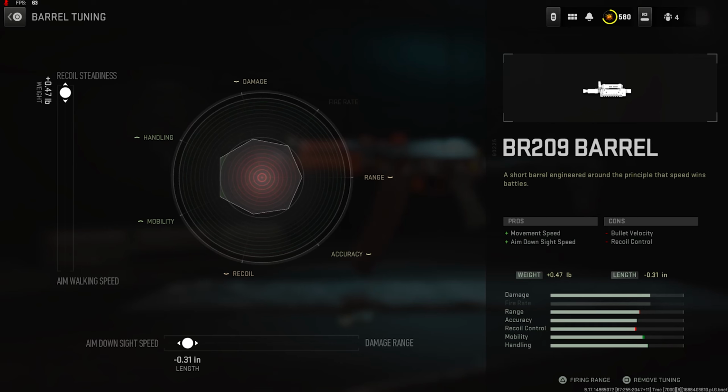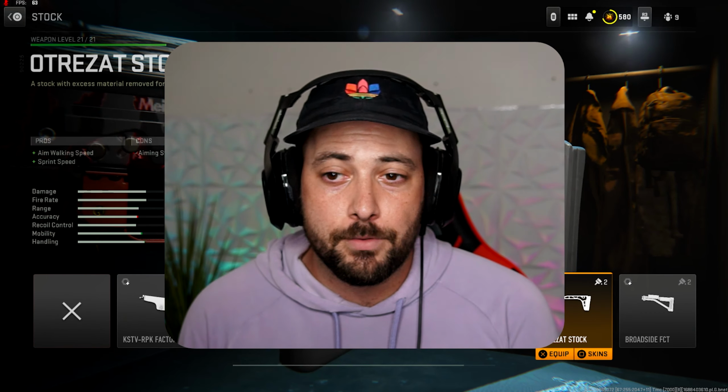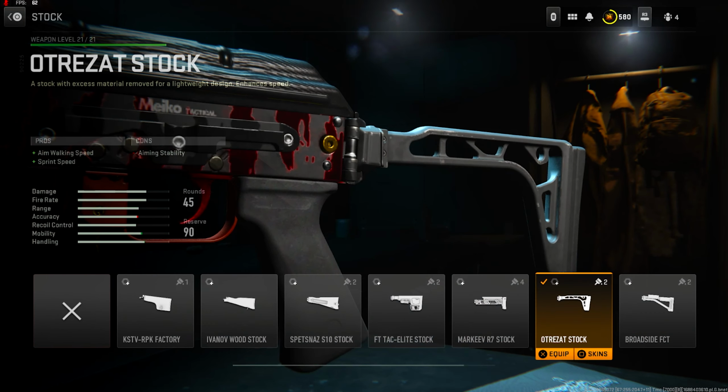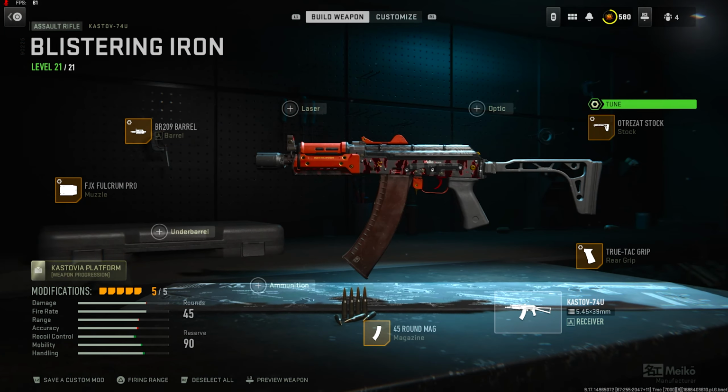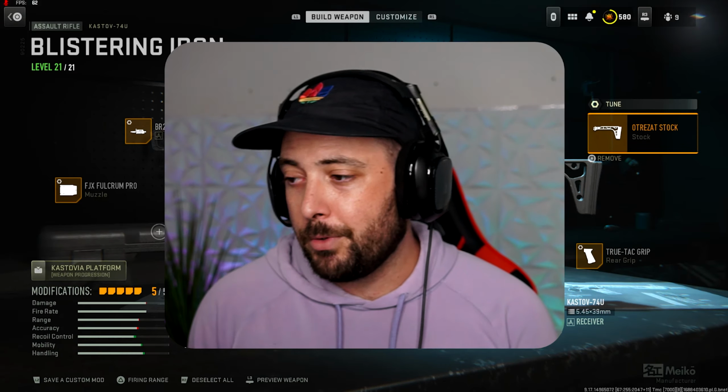There's no real difference. I mean, if you want to max it out, max it out. And then the ADS at 0.32 is awesome as well. The Atrazat stock, which is awesome. It's good. You get sprint speed and you get aim walking speed, which is nice. But in the tuning is what I like a lot more, because you could even tune that ADS to be even faster. And then the bottom tuning, I wouldn't really mess with that.